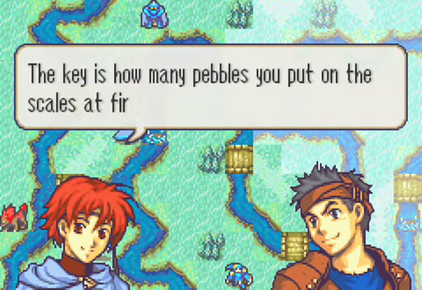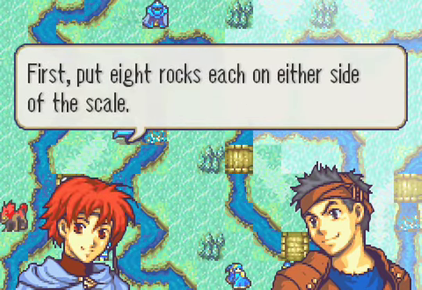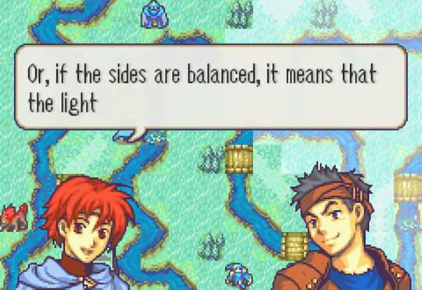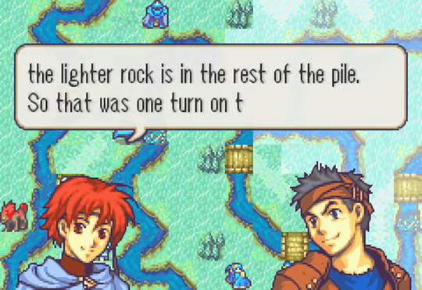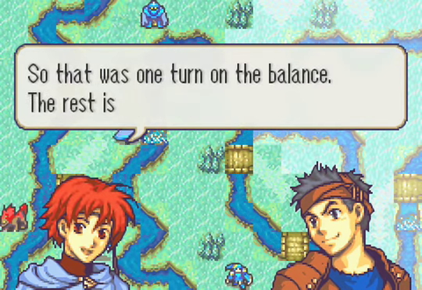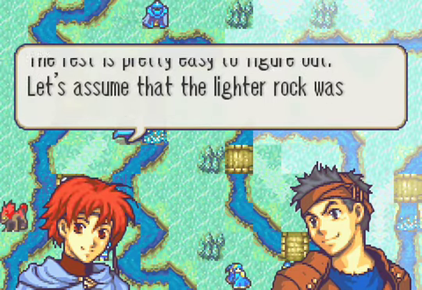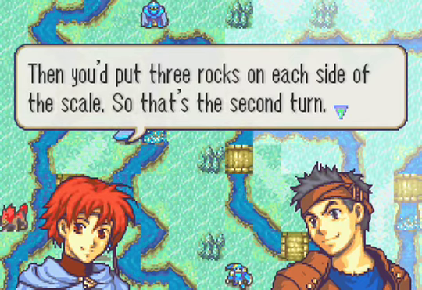The key is how many pebbles you put on the scale at first. First, put eight rocks on either side of the scale. The side with a lighter rock will be higher than the other, right? Or, if the sides are balanced, it means that the lighter rock is in the rest of the pile. Ross, are you listening? Ross! Yes, I'm here! So, anyway, that was one turn on the balance. The rest is pretty easy to figure out. Let's assume that the lighter rock was in the remaining pile of nine rocks. Then you put three rocks on either side of the scale, so that's a second turn.